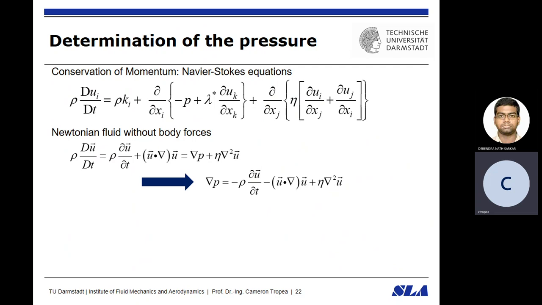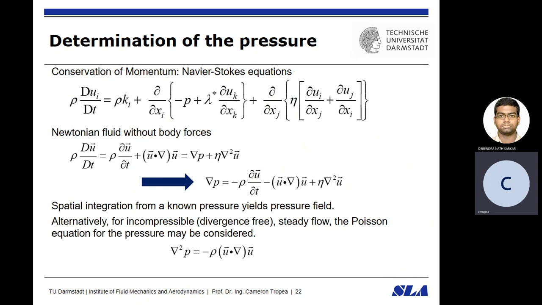So if you know the pressure somewhere, you can march from that point everywhere in the flow field and get the pressure. But you have to measure it somewhere, maybe on the wall, somewhere convenient. And then you know the pressure everywhere. So now we have the entire pressure field and the entire velocity field in the flow. People dreamed of this for 100 years before this came about. Then you can say, it could be even easier if it's incompressible, divergence-free, if it's a steady flow, then we get it alone from the Poisson equations.